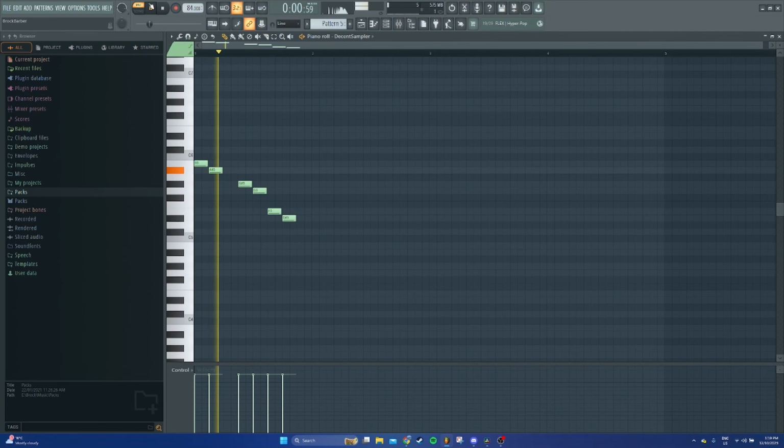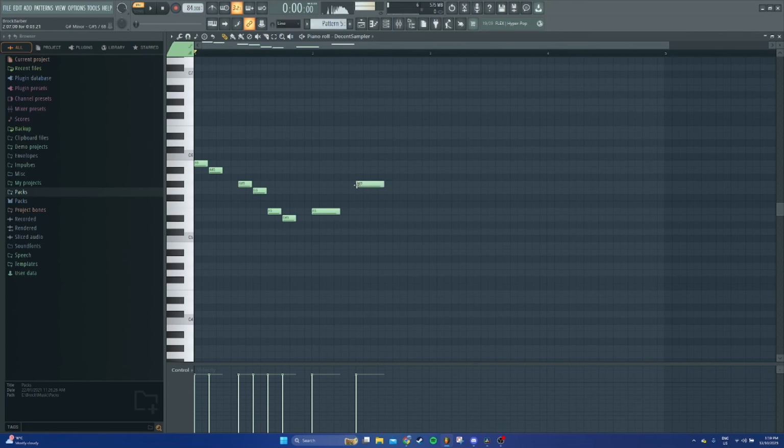So we'll go. That actually sounds pretty cool, just with these sort of neighboring notes. And then we'll go like here for a little longer note to end that lick, and then we'll have an ascending one that sort of alternates up and down like that.